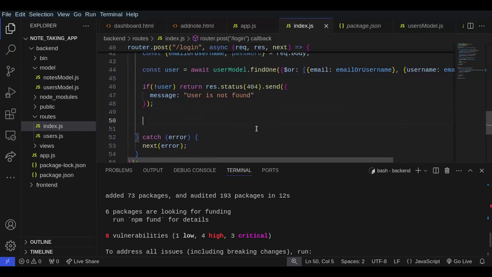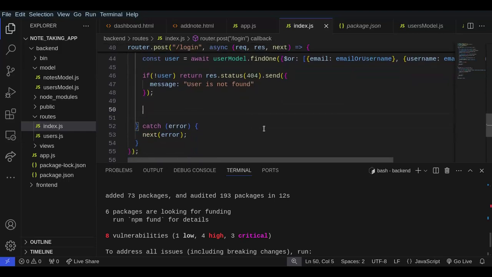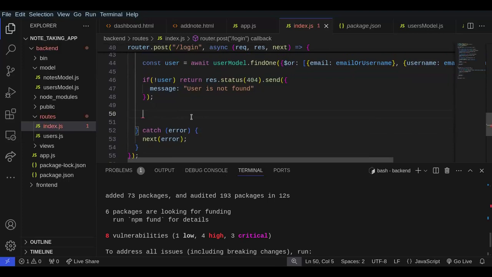So if the user is found, you want to prepare his token. So you want to say const token. Okay, first, no. If the user is found, you want to compare the password. So you say const does password match. Does password match should be equals to.